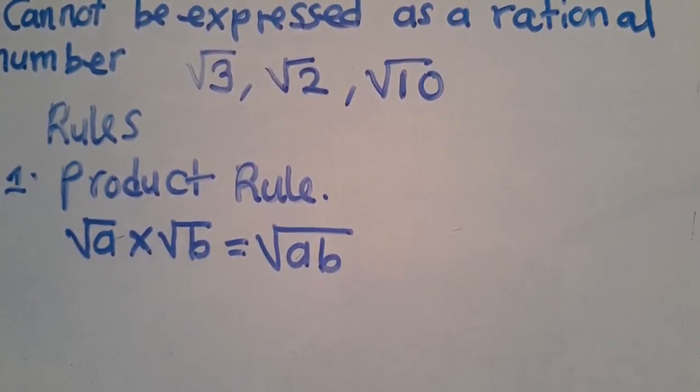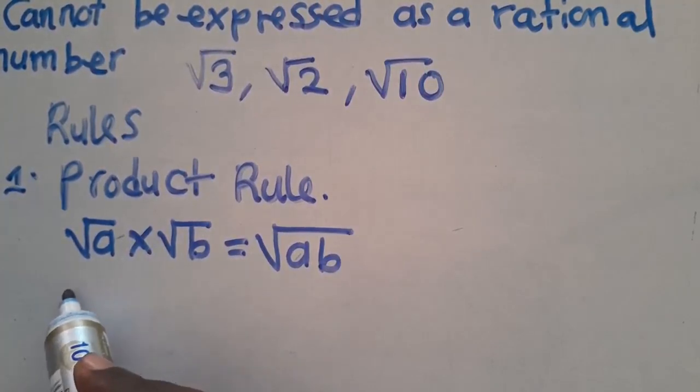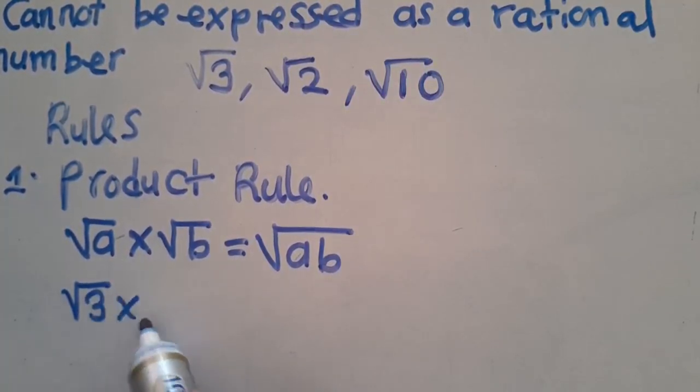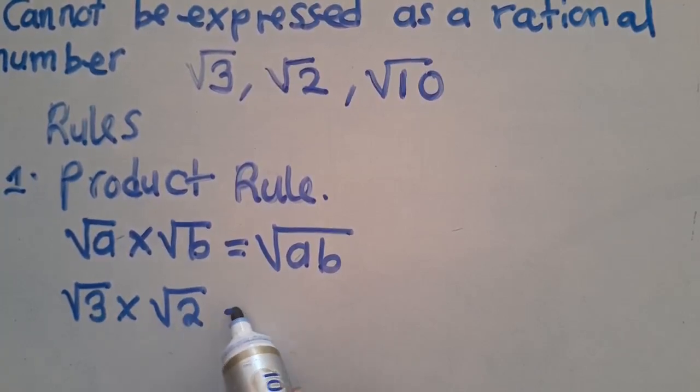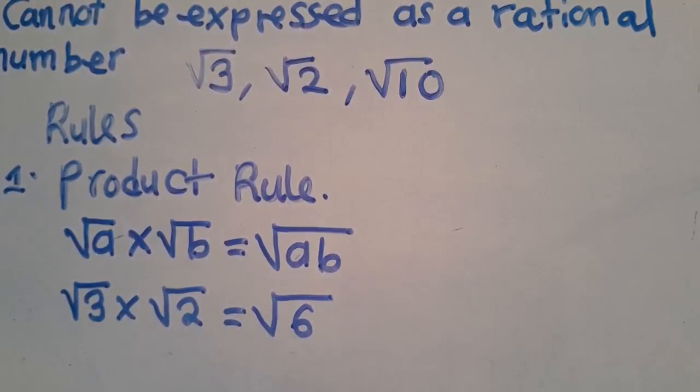So under the product law, just know that whenever you are multiplying numbers in the root, just multiply those 2 numbers. So when you've got, let's say, root 3 times root 2, this is just the same as root 3 times 2, which is 6. This is just the same as root 6. So you just need to multiply what is inside. So make sure you know these. They look very simple, but once you forget one part or one concept, this topic may tend to be bad on your side.